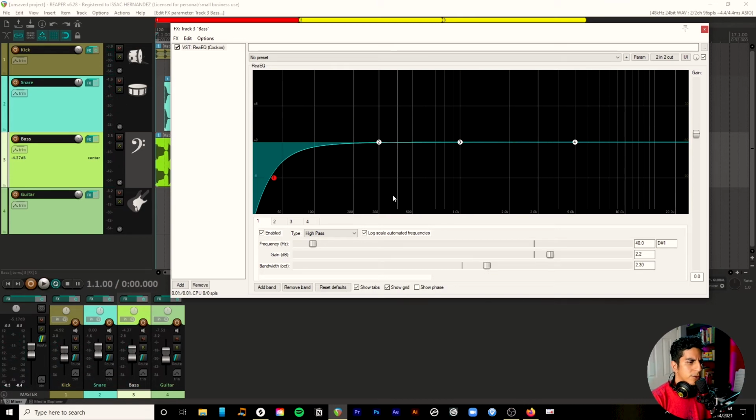And now what I want to do is take the second band, and I want to boost around 800. Now, I'm not sure if it's going to be there. I have to listen, but usually around this spot is where I want to boost a little bit of the bass.